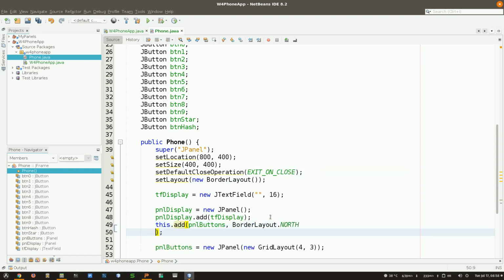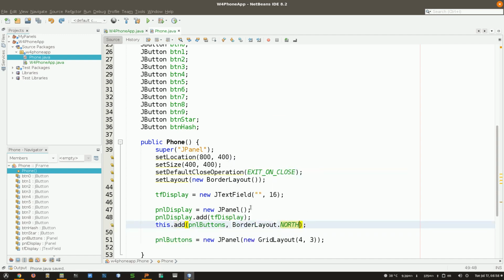Oh yes, the display, sorry. This one, no. Just to make it clear that this is the frame, JFrame. But if I remove it, it's not necessary.